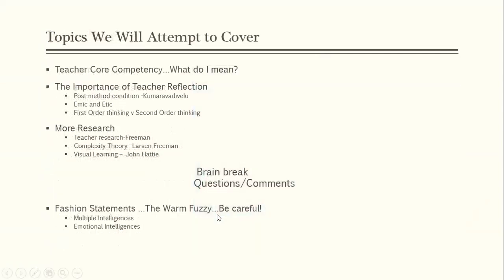So basically, here's our agenda for today. Now, I changed it a little bit here, or actually a lot of it, as I was looking at and reflecting on my presentation. So this is a little bit different than the email I sent out. The first thing we're going to talk about is teacher core competency and what that means. The next thing we're going to talk about is the importance of teacher reflection. We're going to tap into some research, the post-method condition. We're going to talk about EDEK and EDEK. We're going to talk about first order thinking and second order thinking. We're going to dive back into some more research.